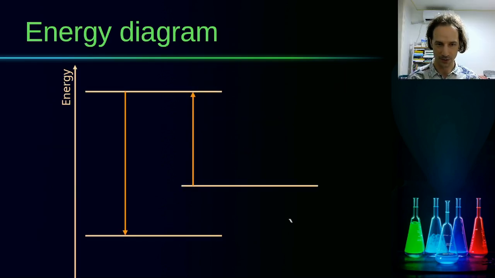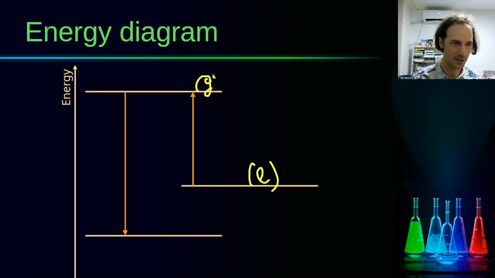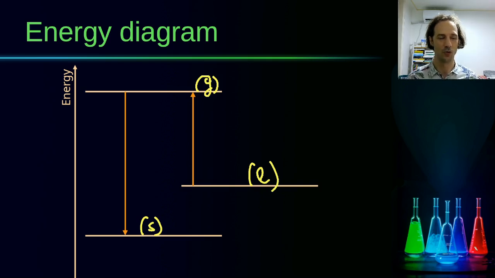So for chemical processes or even physical processes like phase changes, we can draw these kinds of energy diagrams. So we might say that in the beginning we have liquid water here. So this is liquid, and then we boil this water, it evaporates and becomes gas, and gas has a higher energy than liquid, and then this gas can condense and freeze, and so we can get ice from it, and the ice will have a lower energy than both the liquid and the gas. So we can draw these kinds of processes in terms of the energy that material is carrying. And this can help us explain a lot of chemical processes also.